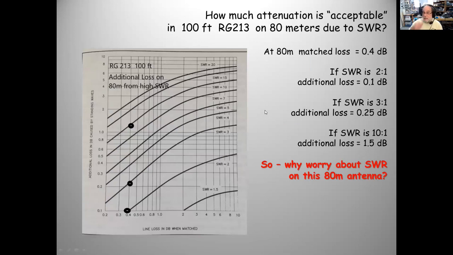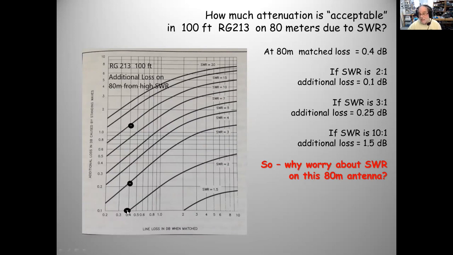So, I know my SWR goes up to about 2 to 1. Well, what if it went up to 5 to 1 or 10 to 1? Should I worry? So I found this chart in one of the handbooks, and I thought, I really need to include this. So be careful what this means. Line loss in dB when matched, meaning what if you had an SWR 1 to 1? How much loss do I get in 100 feet of good quality RG213? I look it up, and for every 100 feet at 80 meters, the loss is less than half a decibel. So over here, 0.4 decibels. This is in dB. So I start there.